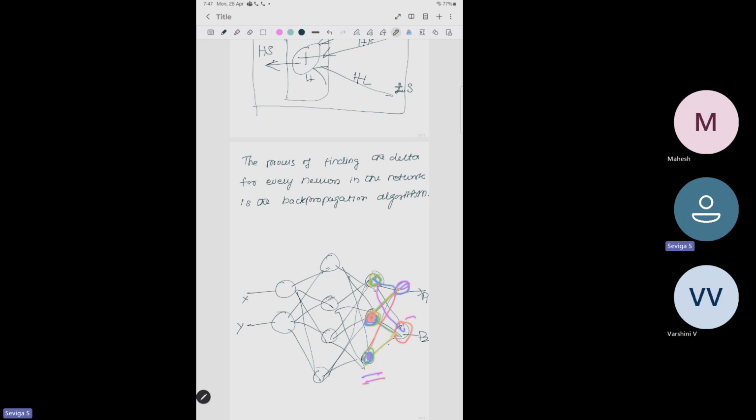After finding the delta values for this layer, we will use only these deltas and forget about the earlier ones. This neuron will use delta values from these three neurons. This one will use from these three, and this one will also use from these three. Similarly, for the next layer, we are only concerned about the deltas from the layer after it. So this one will use deltas from these four neurons, and this one will use deltas from these four neurons.